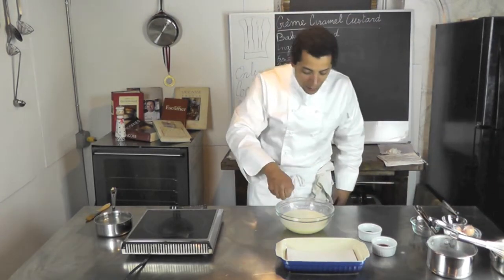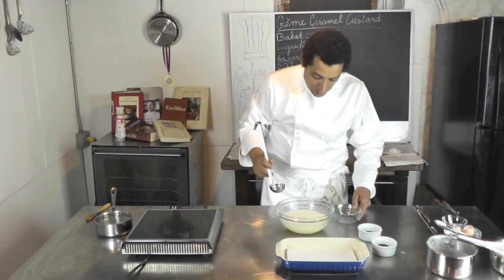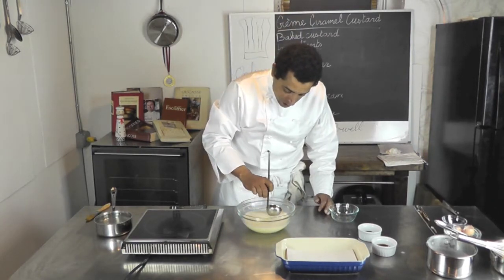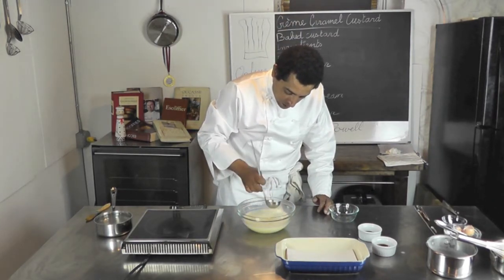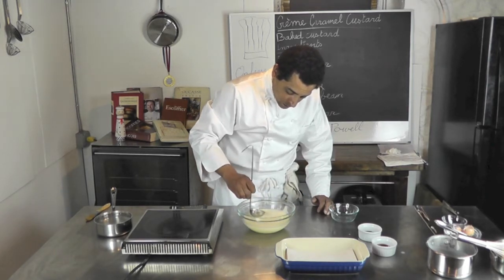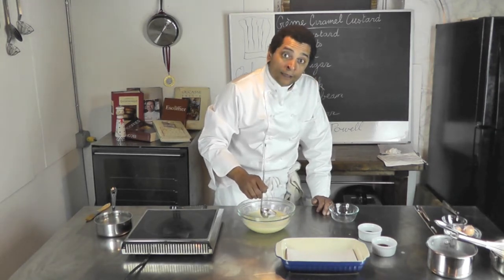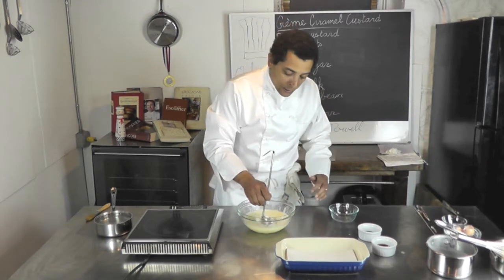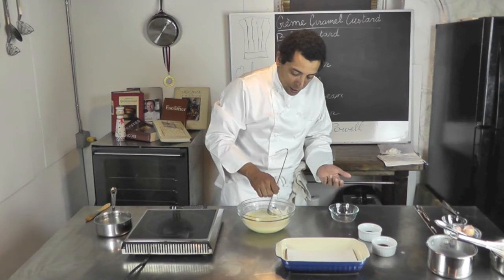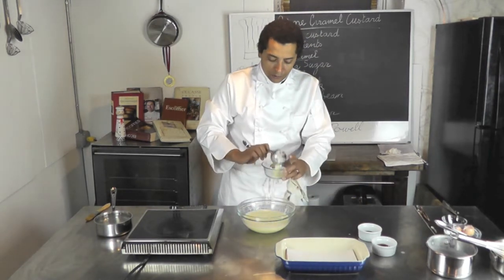Here. And now I'm going to skim off a little bit of that foam. I'm going to remove it lightly. If not, it's just going to dry in the oven and we want to prevent that. This crème caramel, which we also call crème renversée, because we're going to flip it over out of a mold. There are two ways of serving it, in the mold or out of the mold. Usually we serve it out of the mold.